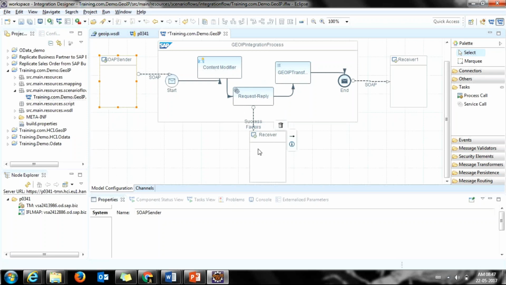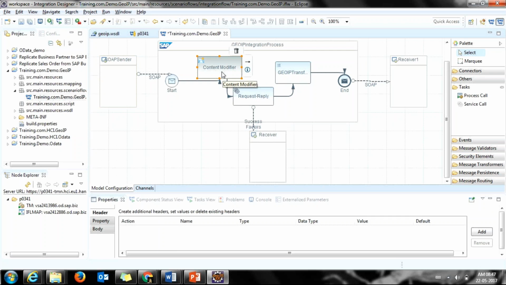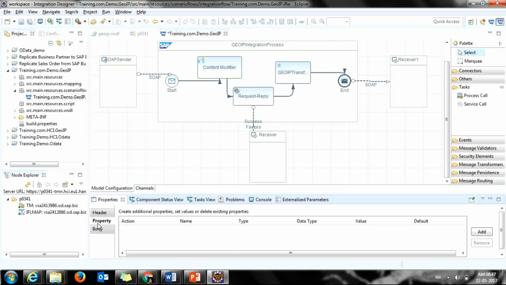This would be changed altogether. So to keep some uniformity in my message and keep one unique number to my message processing, SAP has provided something called a property in the message itself.